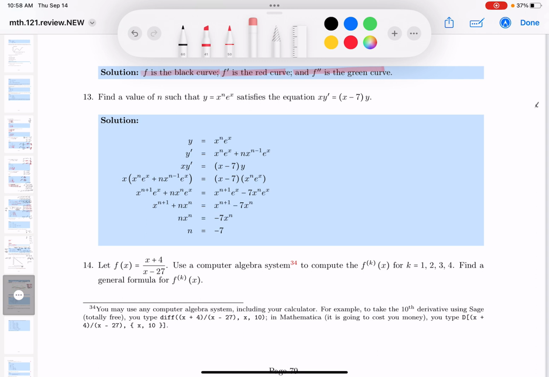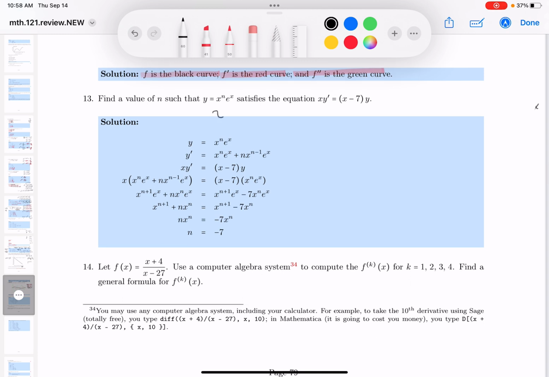So what I want to do is start writing down, even if you're clueless about this, you could say, oh, it says x. I see that. And I'm going to plug it in. What am I going to plug in here? Y prime. What's y prime? Let's take a look at that.